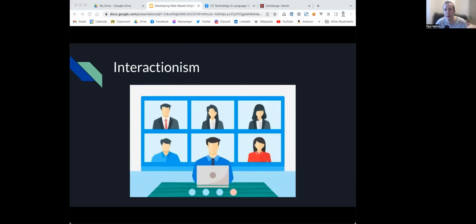I think Vygotsky primarily worked with children, and he developed this idea that the children need a more competent adult or a more competent peer in order to get to the next stage of their ability or their skill or their knowledge. He had this acronym, another acronym, ZPD, which stands for Zone of Proximal Development, which means where the student currently is and where they can get to from where they are.